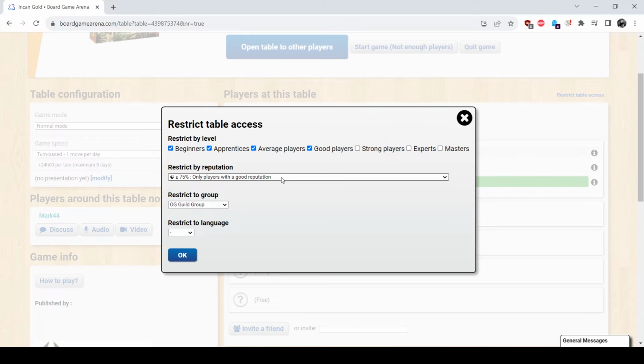These are players who have abandoned a lot of games, and that can be a frustration for other players, naturally so. And so I might say, all right, I only want players with reputation of 75% or higher. You can also restrict it to groups. So I'm in a couple different groups, and I also have a friends list. So if I wanted to limit it only to my friends, I could say, all right, this table's only for my friends. And you can also restrict it by language. I don't think I've ever used that, but you're welcome to.